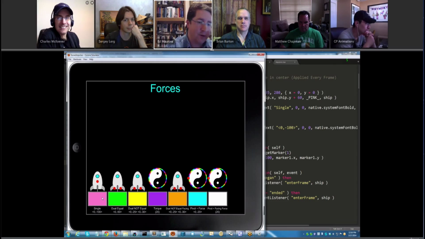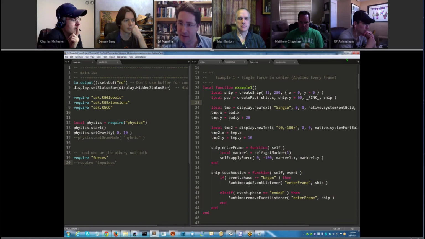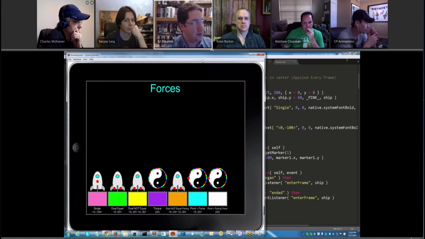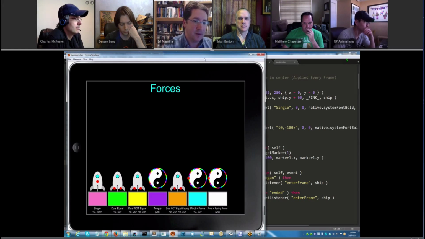So, the proper way to apply a force, if you want to move an object, is something people always trip over. What they think is, oh, let's see, what's the actual function call? It is apply force. They think, oh, apply force, so I call it one time, and they expect their physics body to just start moving and stay moving, which is wrong. Apply force is something that you have to apply continuously to keep the physics body moving. And when I say continuously, the typical application is every frame, or every set period of time if you choose to approach it differently.